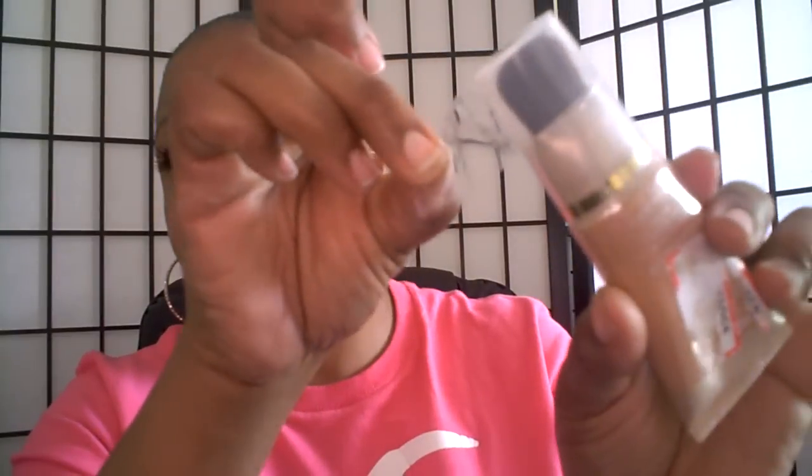They also had some brand new tubes of makeup. This one is still brand new with the plastic - it has a $1.99 ticket on it. They do have brand new products there, guys. I also got this Superstay makeup. The reason why I buy these is I make sure I get them in a lighter color than I am - I'm going to show you why.